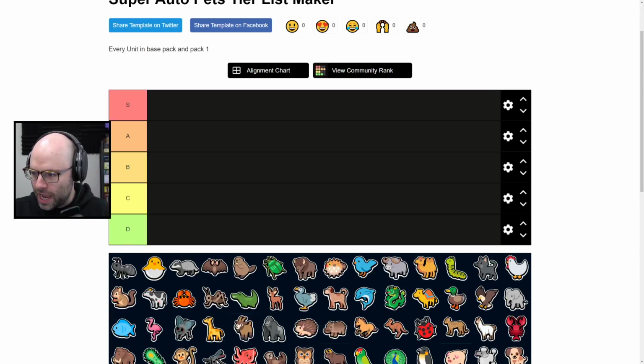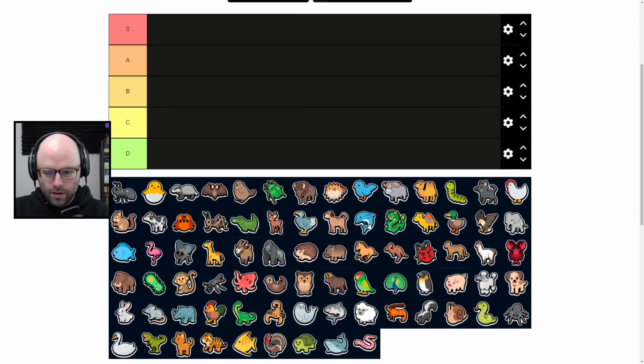Hello, in record time, we must do a Super Auto Pets tier list. This is only the free-to-play units. Oh, wait, every unit in base pack and pack 1. Really? Because I don't see a bat. Am I crazy? Where's my bat?